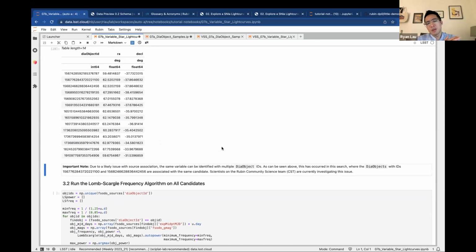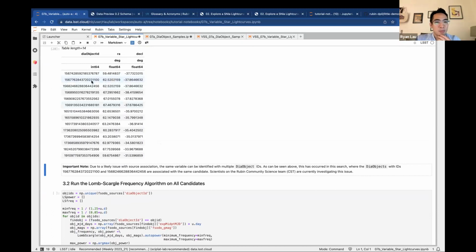There is an interesting caveat here about doing this. There's an issue that we've identified. If you remember, I mentioned earlier that I like to think of DIA objects as equivalent to a variable star, like that RR Lyrae, that's a DIA object.